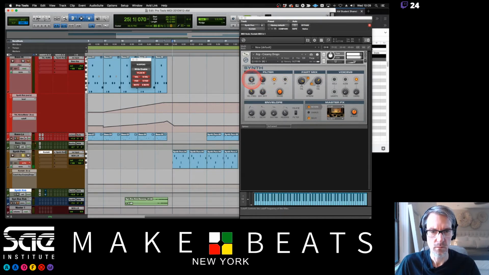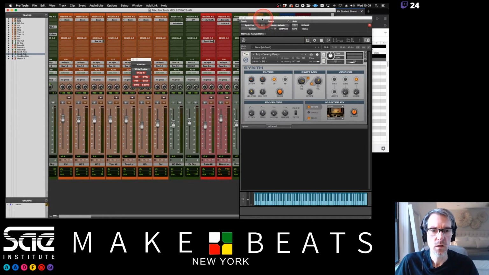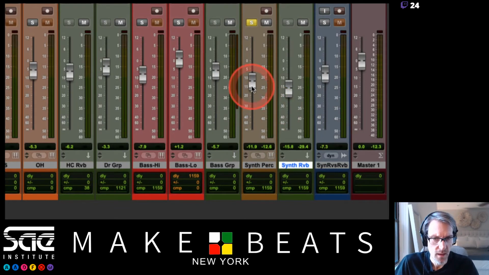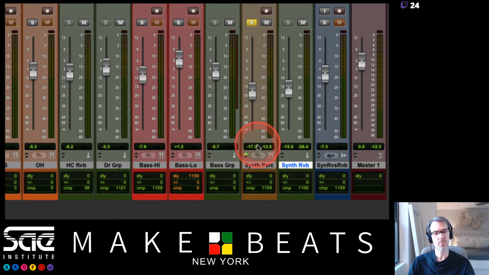Okay, so I'm going to put some automation in here. All I did was automate my filter here. That's all I'm doing, is automating my filter. Now if I go over here to this one, watch this. What you're going to look at is this little arrow down here, and I move my fader, and it puts a green arrow here, and that means that my fader is actually below where the automation point is.